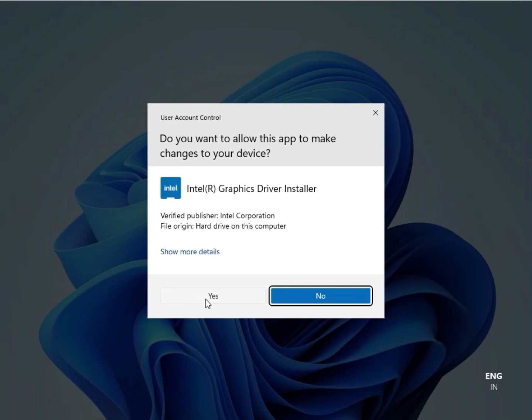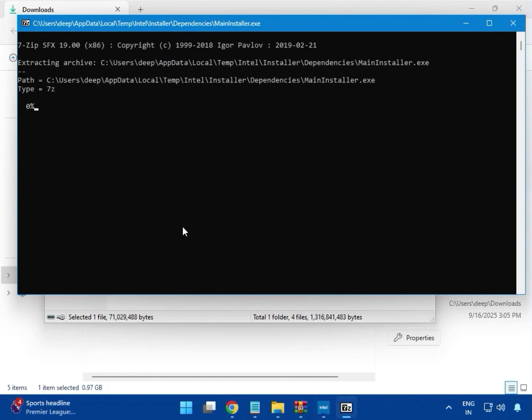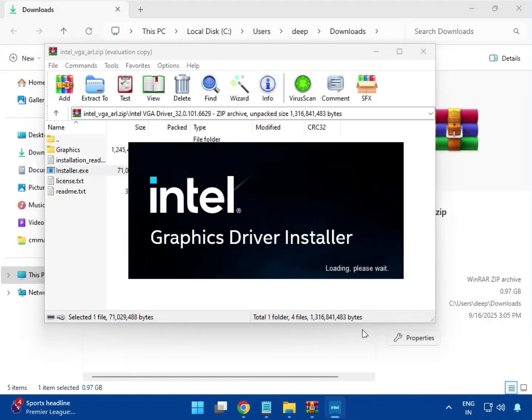Then click yes. After that, it loads the driver and then installs. Wait a few seconds to install. It will take some time and depends on your system's other configuration.